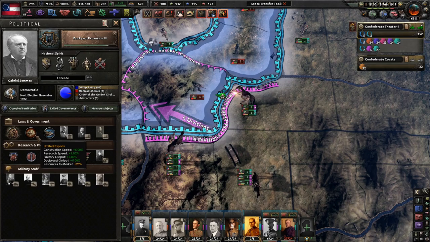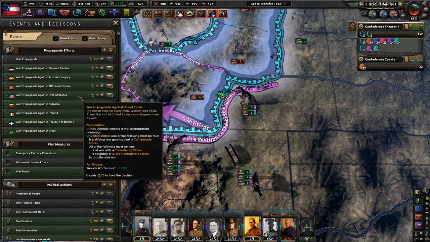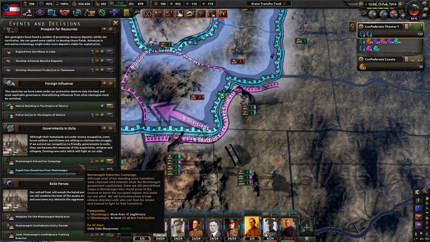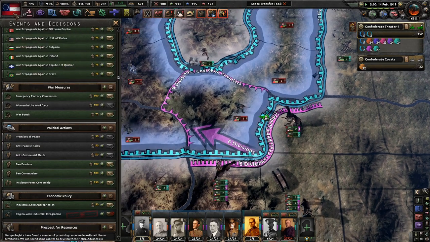Oh my goodness, we have plenty of political power. I want to go to closed economy, but we cannot, which really, really sucks. Joint exercises. That's not bad. Extraction from Montenegro probably isn't really worth it. Yeah, let's do that. Right there.